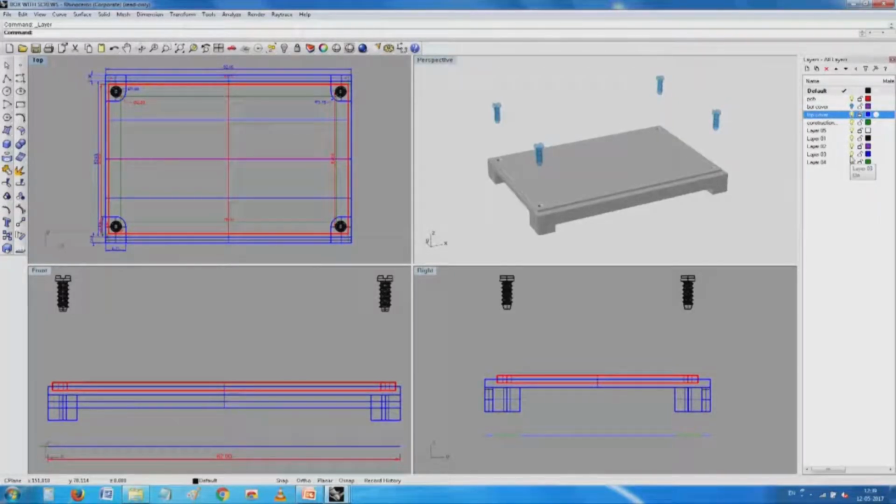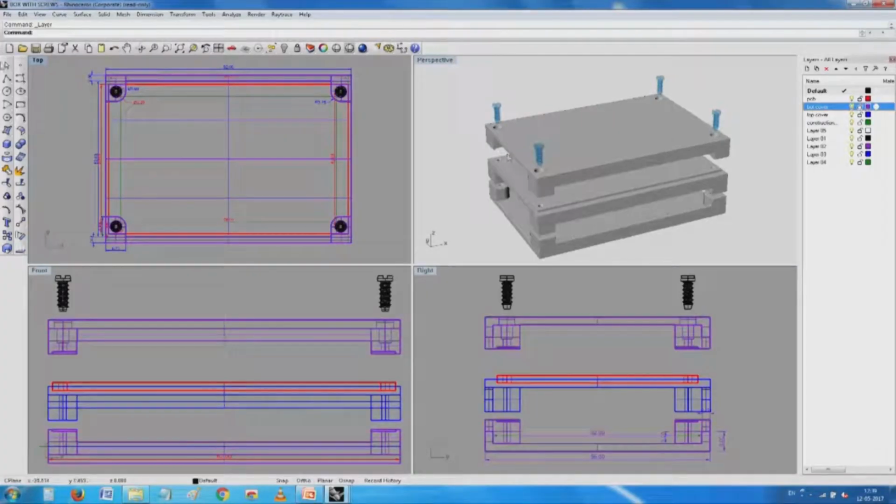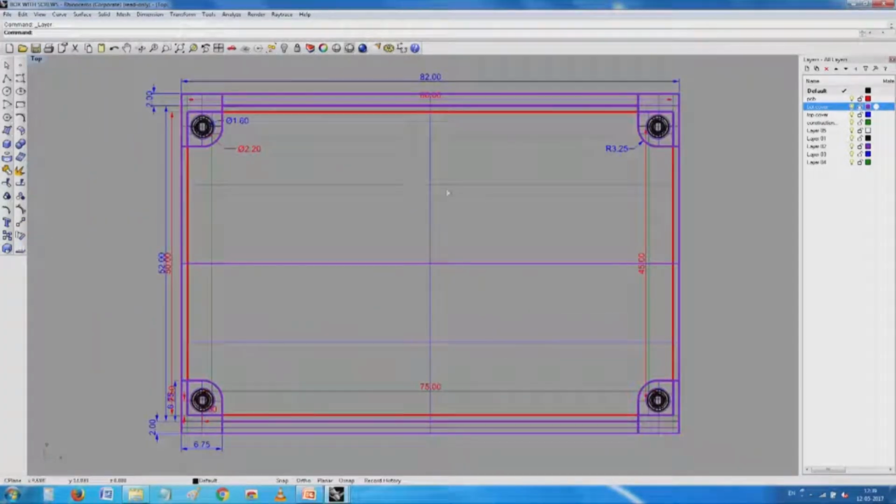Having done this, you notice that it's now giving me tremendous flexibility in playing around with it. I'll just show it here. This is not the ultimate.